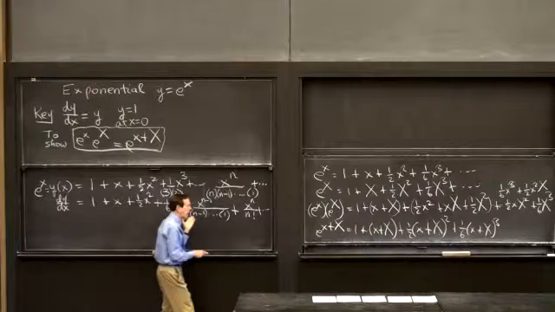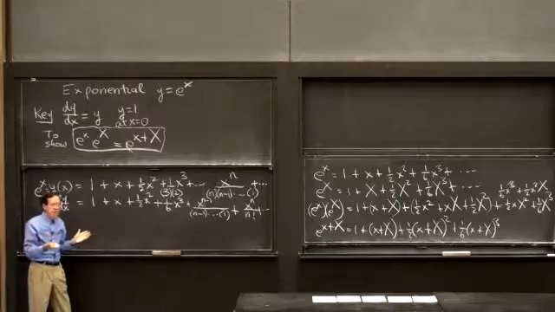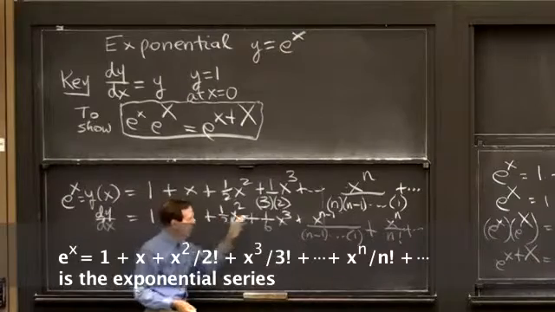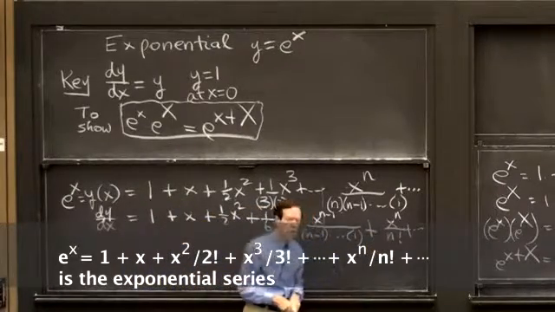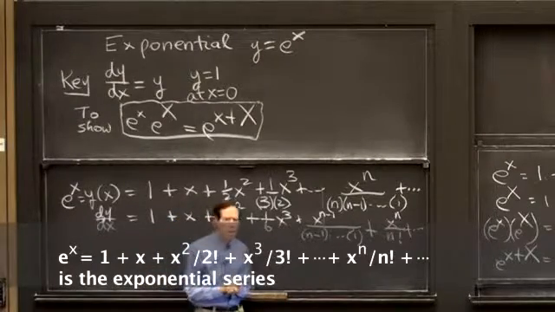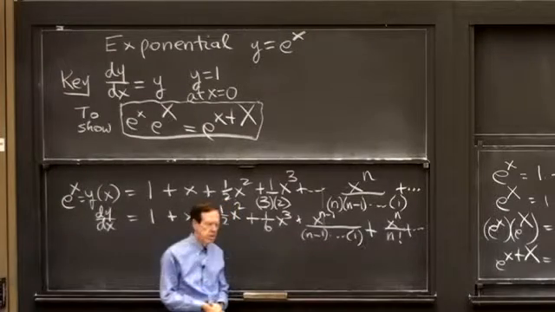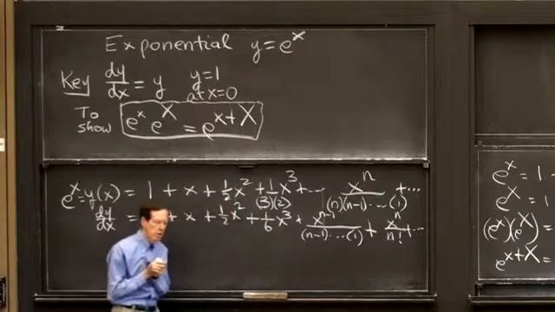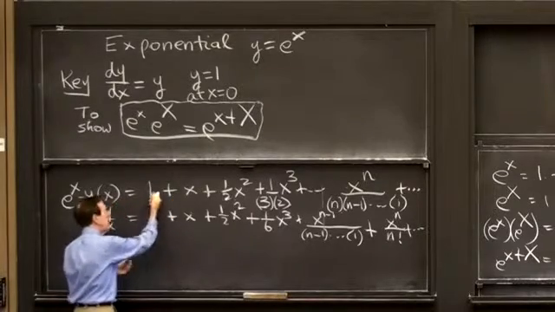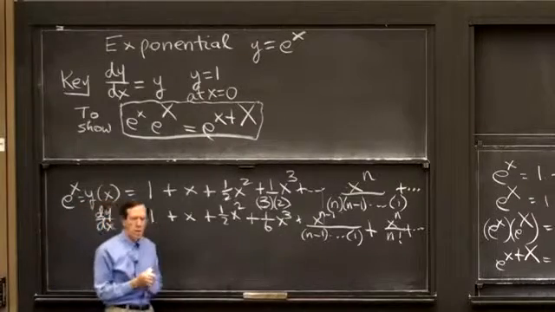So let me now come back here, having checked that. I wanted to say something about this series: 1 plus x plus a half x squared, where the typical term is x to the nth over n factorial. This is, I would say, the second most important infinite series in mathematics, the exponential series. And it's the way I wanted to construct e to the x, by matching term by term and seeing that these n factorials show up.